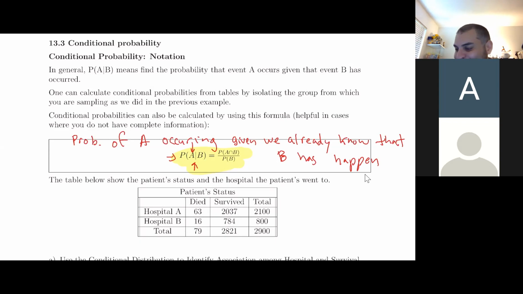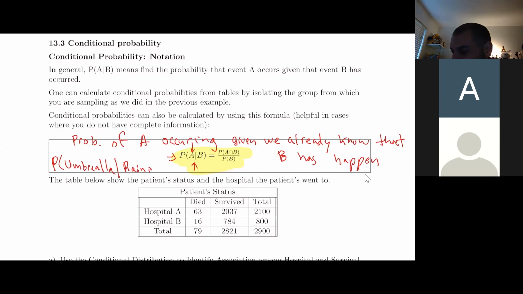So say if I want to find the probability you have an umbrella given it's raining. For this one, the given information is I already know it's raining, and I want to find, if you already know it's raining, what's the probability you brought your umbrella? So that's how you read this type of problem. All right. Any question in regard to this last one? Or in regard to the formula?